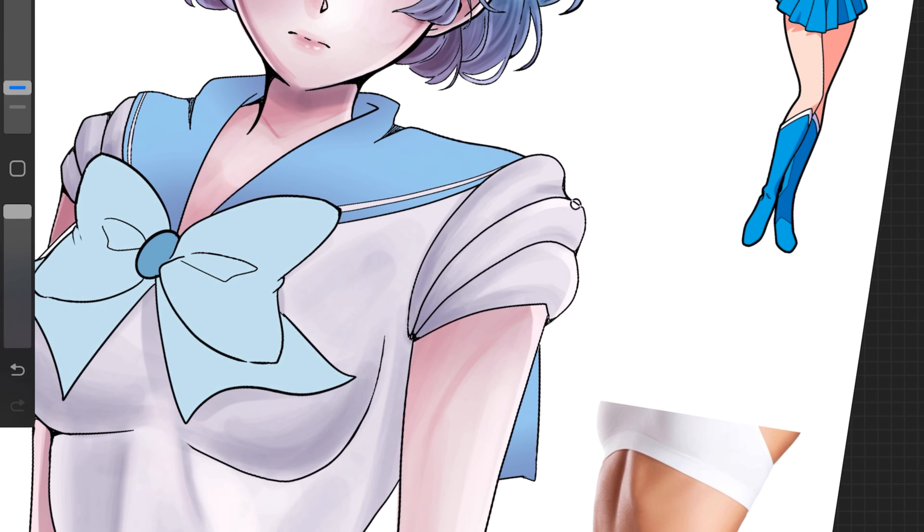I feel like the bow is what I had the most trouble with — I wanted it to be a satin material and I wasn't sure how to render that. I was also having a hard time rendering the shape to make it look like the fabric was folding the way the bow was. Overall I think I did a good job but it was the most challenging part. I also had a lot of fun with the crown and the jewel up there — I did the same process as the other jewel to give it a cohesive look. I'd never really worked with metals before so I just put down random colors that I thought would look good.